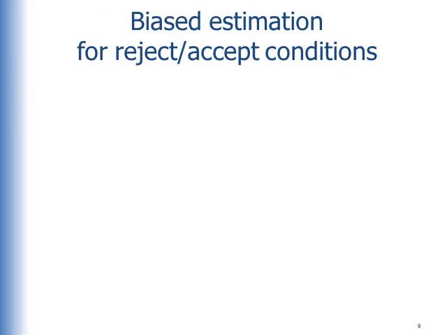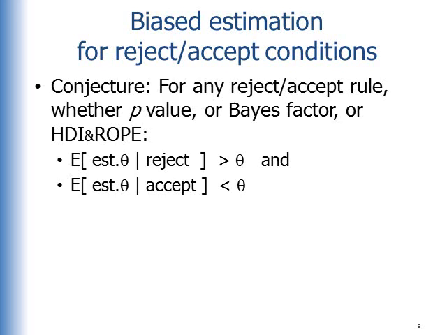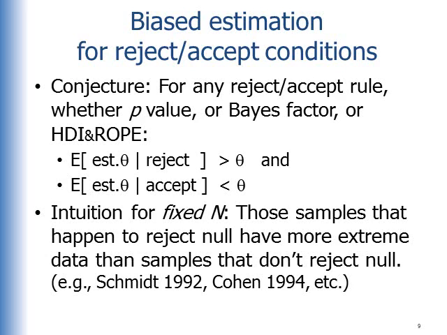I've told you about three ways to reject or accept a null value: rejecting a null according to p-values in the frequentist tradition, and the two Bayesian approaches. All of these methods have biased estimation when you conditionalize on rejecting or accepting the null. For any reject-accept rule — whether p-value, Bayes factor, HDI and ROPE, or something else — the expected value of the estimate of theta given that you've rejected the null is more extreme than theta, and given that you've accepted the null, it's less extreme than theta for non-null values. In other words, your estimate is biased.